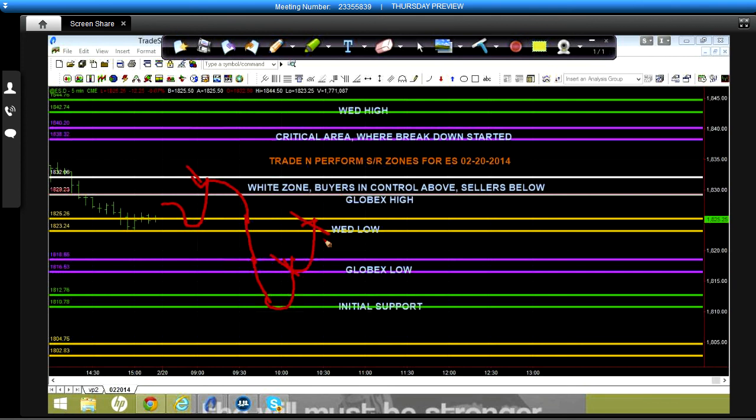Okay, and so how do I trade that? People are asking me, how do I trade that trap trade? Well, if I see that we're trading at Globex low and we get back over and hold, I'm going to stop fighting the downside trade. Also, for those guys that are scalping on the NQ, that also means that I'll expect the NQ to make some rotation higher with ES if I spot this trap occur, and I'll be less likely to take the scalp setup to the short side until I see some range extension on ES. I hope that makes a little bit of sense there.